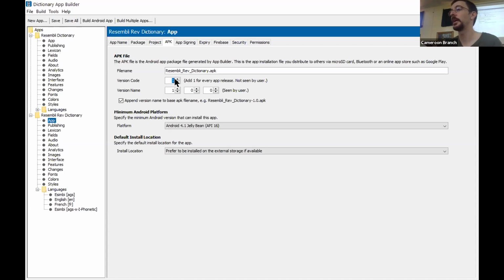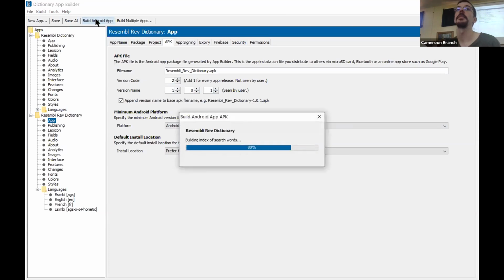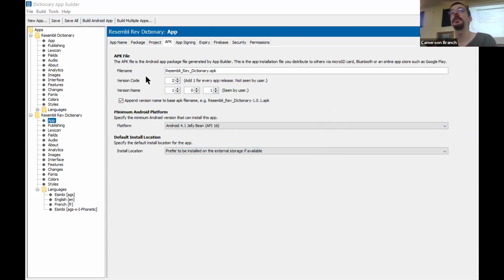So if I up this and up this, we're now using Resembly 1.01, and it is now version 2. If I build this Android app and I try to install it on my phone, it's going to know, oh, that's an upgrade of that same app, and it's going to install it over the original.